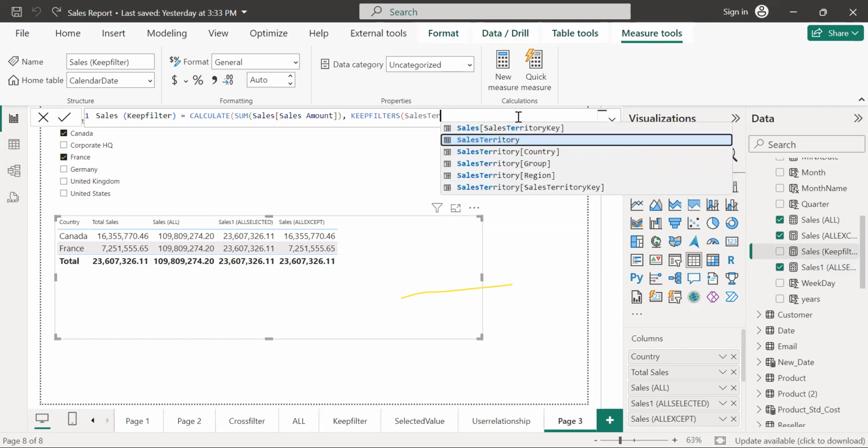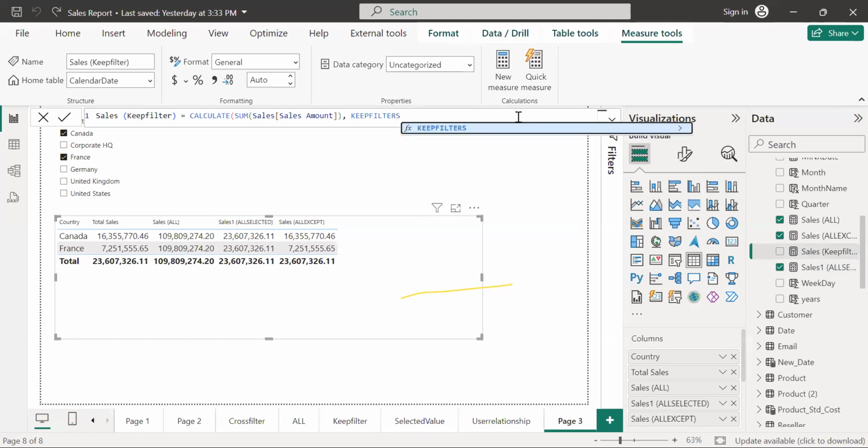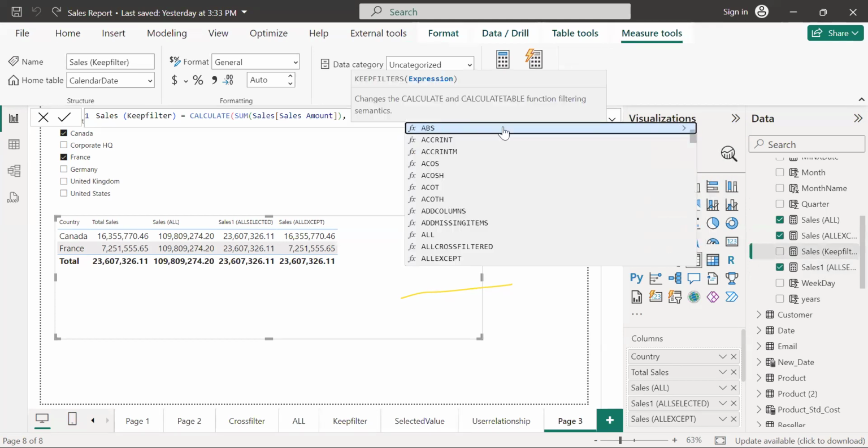Let's see why we are getting the error. The expression changes the CALCULATE and CALCULATETABLE function filter semantics. Now we need an expression here.